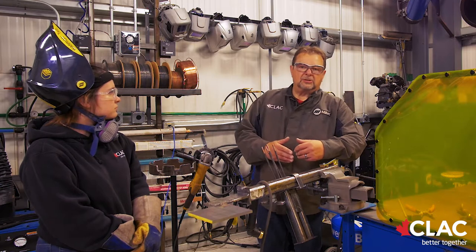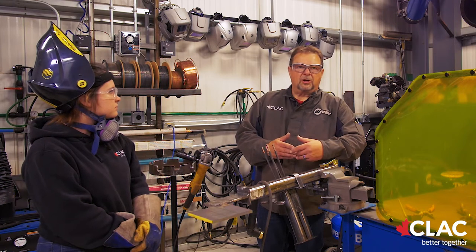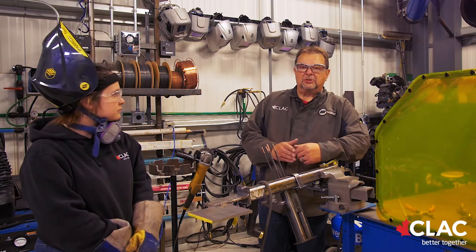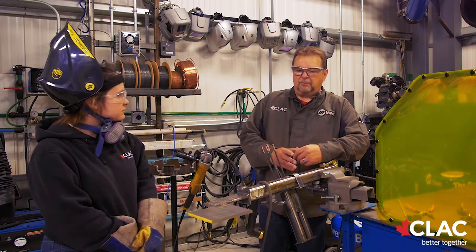This is a different thing than normal welding. Welders don't like to see cracks in their welds, but when they're welding with overlay, it's going to crack — and if it doesn't crack, it's not going on properly. Today we'll be showing the flat position. The plate has already been prepared by McKenna: she has ground the mill scale off, put her etch lines on, and she will begin welding her first pass.